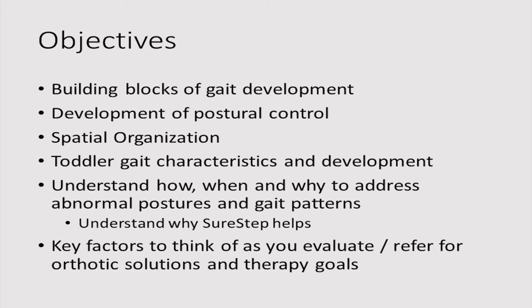So the objectives of today's course are to go through the building blocks of gait development, talk about the development of postural control and spatial organization, understand toddler gait characteristics and how they develop, talk about how, when, and why we want to address those abnormal postures and positions and gait patterns, and understand why Surestep works so well and helps to facilitate those gait patterns, and the key factors as we evaluate and refer for orthotic solutions and therapy goals. At the end of this course, there will also be a 10-question quiz, so be sure to pay attention.